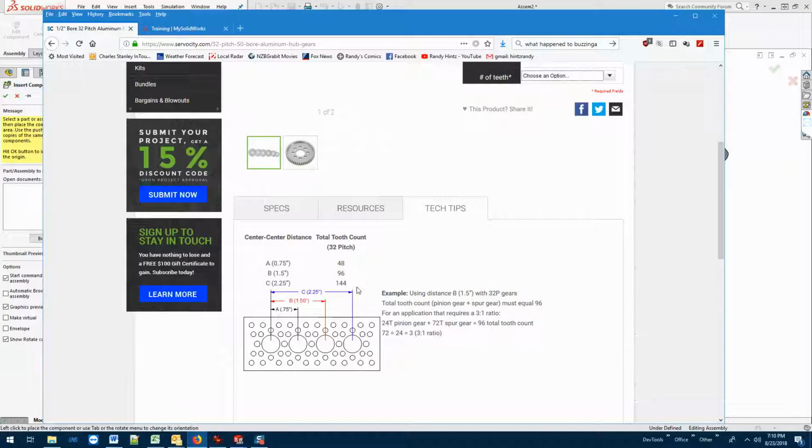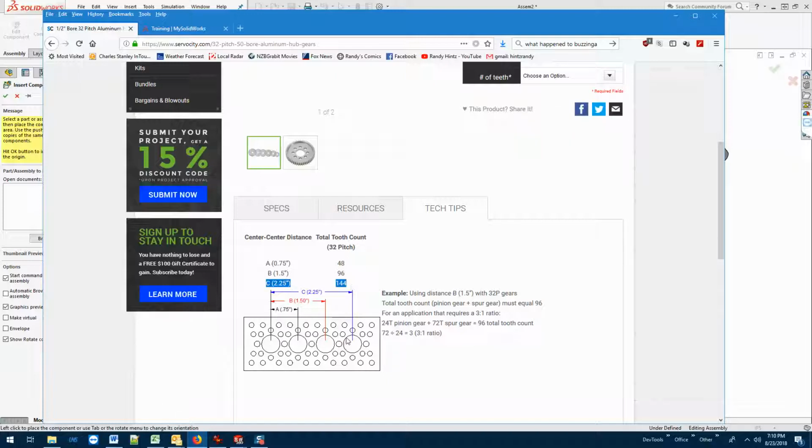So if I'm going to go 144 total teeth, I can do 80 and 64, right? Who's quick with math? What's 80 plus 64? 144. 80 plus 64 is 144.